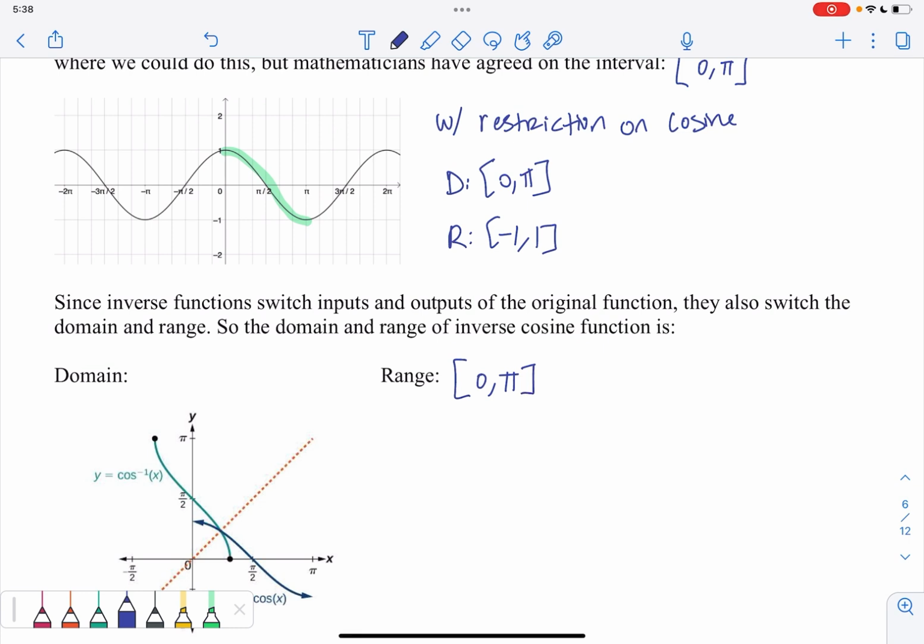And if the range of cosine is not restricted, it's just -1 to 1. That is the domain of the inverse cosine function. So what does the inverse cosine function do? It takes a cosine value and returns an angle that produces that value, but that lives in the range 0 to pi. And that way we only get out one angle and it's still a function.